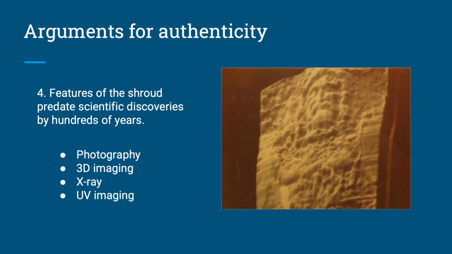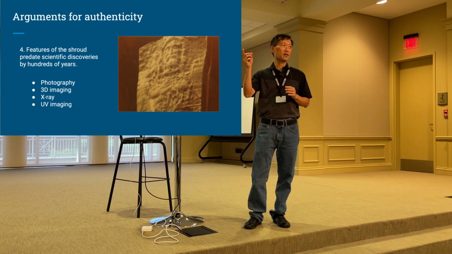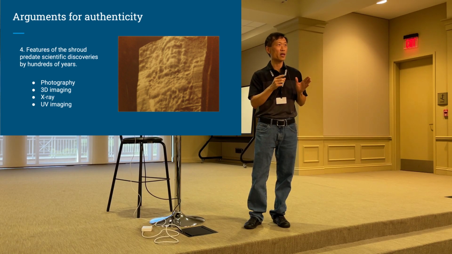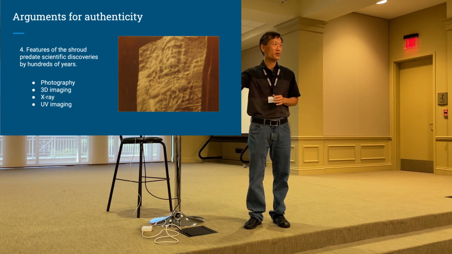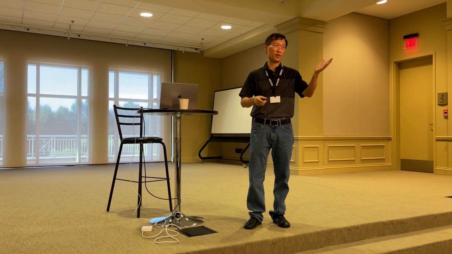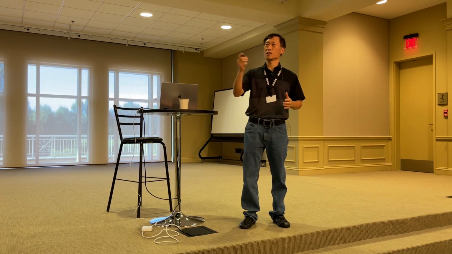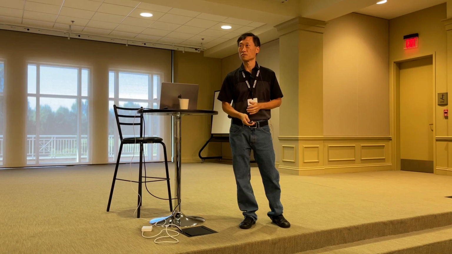Features of the shroud predate scientific discoveries by hundreds of years. We talked about photography, 3D imaging, X-rays, UV imaging. It is only because of these technologies that we are able to truly understand the shroud. Without these technologies, we wouldn't even discover the 3D effect, the photographic negative effect, or some of the X-rays or UV imaging.